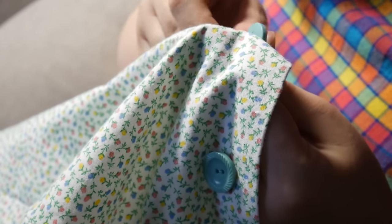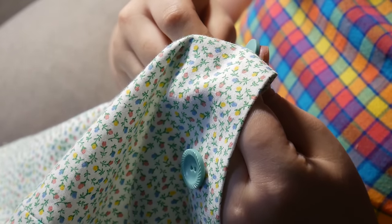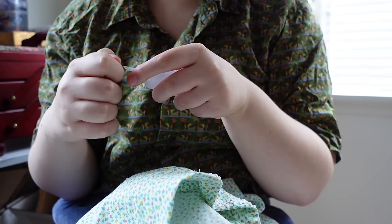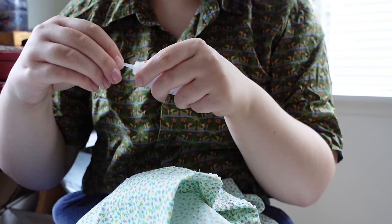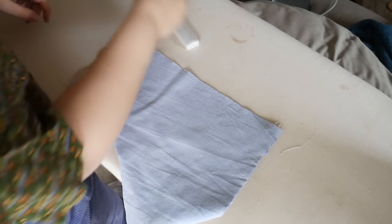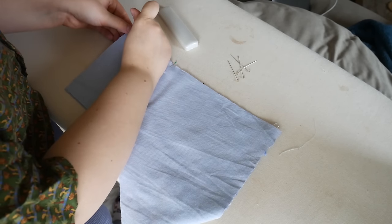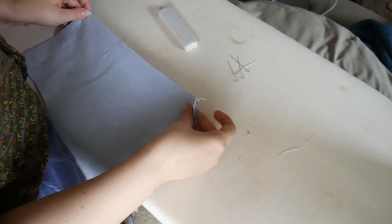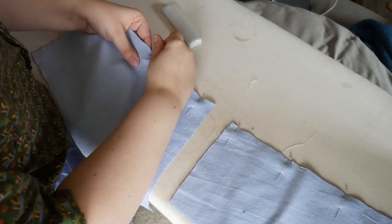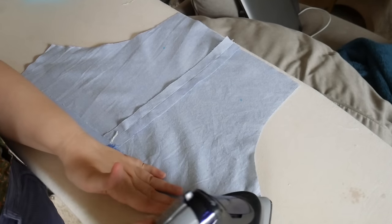For the buttons I added these really cute teal-ish vintage buttons — it took me a while to figure out the right buttons because there were a lot of color options from the tulips. My fray check had gummed over with a pin stuck in it, so that was a bit of a struggle, but once that was sorted I put fray check on all my buttonholes before cutting them open. Now we're moving on to the 70s pattern, which means the jumper. I'm leaving a lot of hand sewing behind — there is so little hand sewing on 70s patterns, which I appreciate.